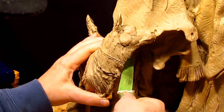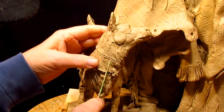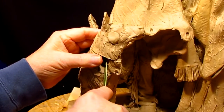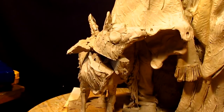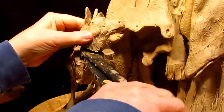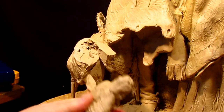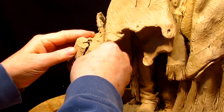What I've done is I've heated up the blade of this knife to make it easier for me to cut the clay away. That way I can get down inside the neck and cut the armature away without damaging the clay any more than I have to. There we go. I'm going to take that and put that back together.